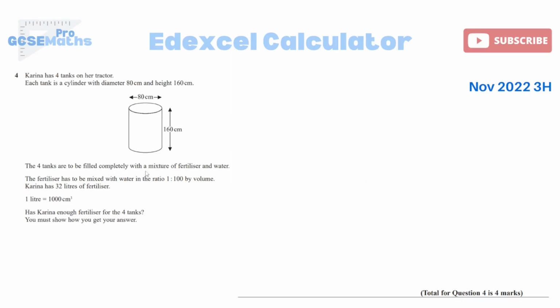So the first thing would be to find out the volume of the cylinder. Now just be aware that they have given you the diameter, so obviously don't use the 80. Do make sure you make that the radius first. So the volume of a cylinder is, because it's a prism, pi r squared to get the circle and then multiply it by the height. So as I said, we're going to be using the radius, which would be 40, not 80. So 40 squared and then times by the height, which is 160.